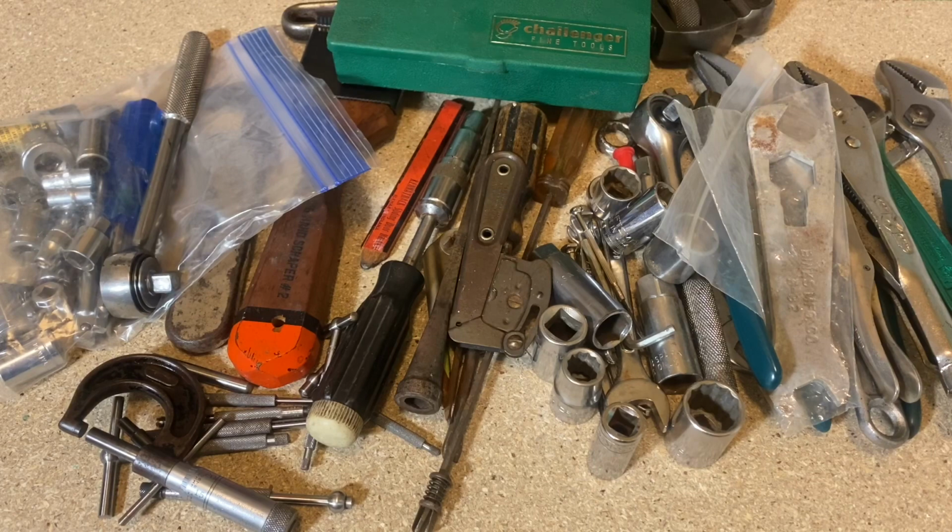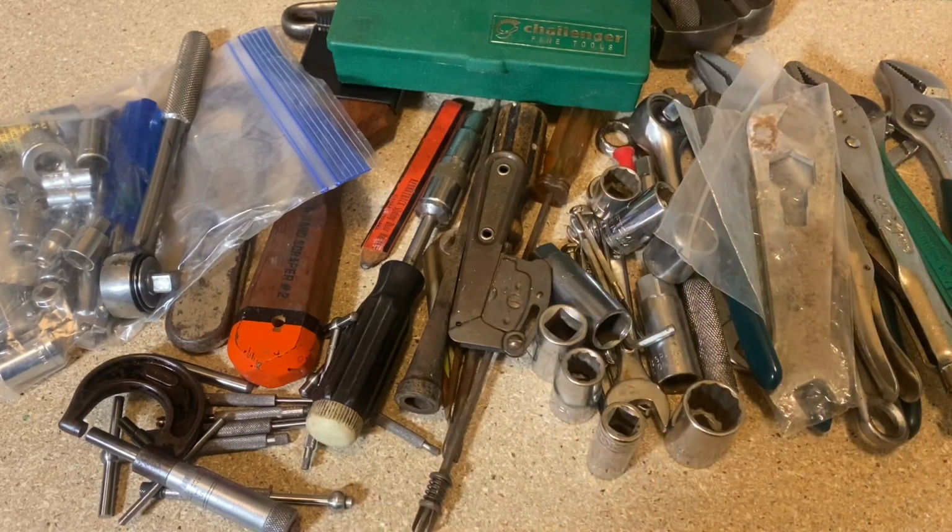We're here today to show you a bit of a tool haul, even though this has been probably the accumulation of, I'd say, maybe over a month of random stuff. Mostly, I think a lot of it is retail, but some of it is from garage and estate sales that are still going on, even though it's pretty dried up as far as estate sales and garage sales. But you do see one every so often, so this is what I've found so far. And let's just jump into it.